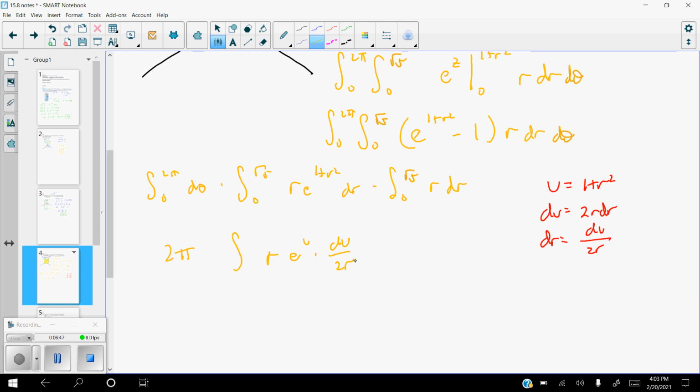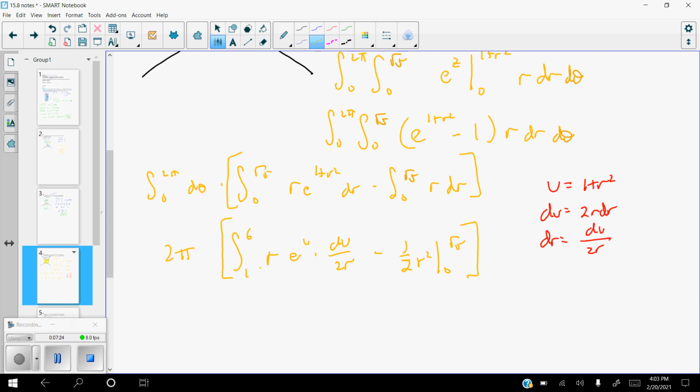This is why the square root of 5 here is not so bad. If I plug 0 in for r, we're going to get 1 for the lower bound. If I plug square root of 5 in for r, we're going to get 1 plus square root of 5 squared, so 1 plus 5 is 6. And then it's minus, I should probably put brackets around this because the first integral is being multiplied by this whole thing here. Minus, let's see, that's going to be 1/2 r squared from 0 to square root of 5.